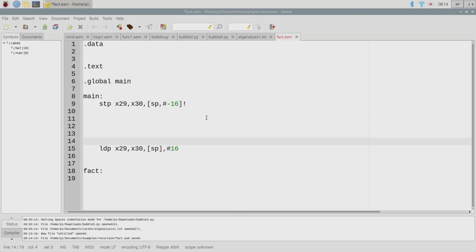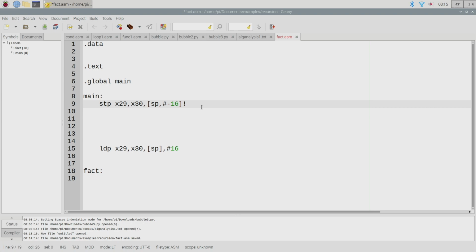Oh, while I'm thinking about this, because Farden ran into this. What's the exclamation mark do? No, so what the exclamation mark does is it basically changes whether or not the minus 16 happens before or after you store the pair, right? So should we decrement the stack pointer and then put the data on, or should we put the data on and then decrement the stack pointer? In this case, the former is what we want.